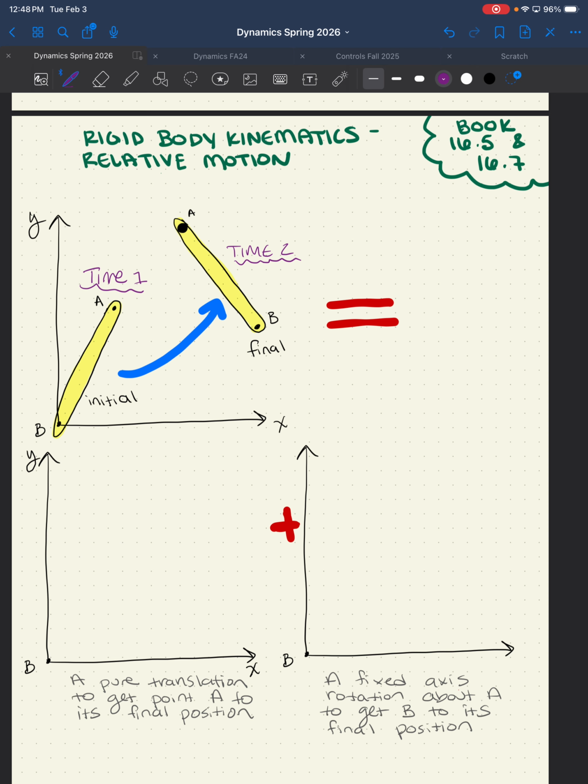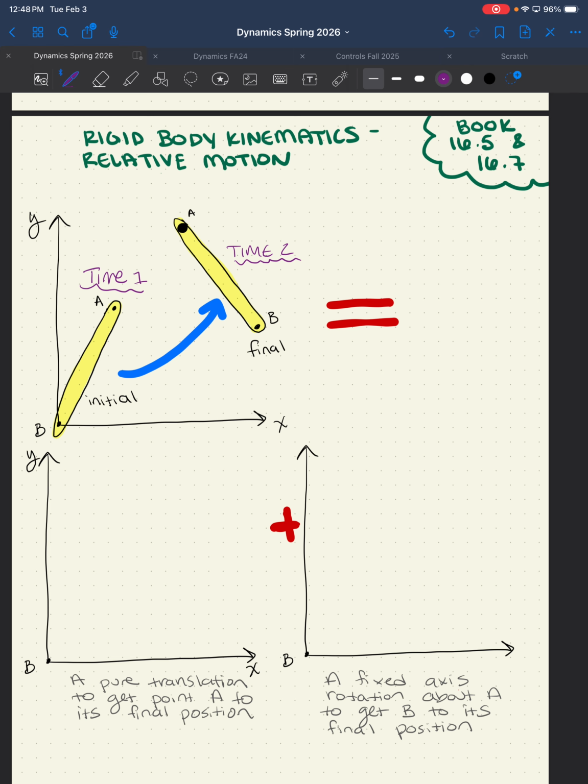It's actually really neat if you look at it. So we're going to do this visually. I'm going to show you how this works visually. And it's actually going to come through in our equations for like velocity and acceleration. There's actually going to be a term that correlates to the pure translation part, and then a term that correlates with the fixed axis rotation part. It's really cool. If you're a nerd like me, I guess.